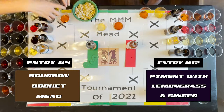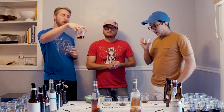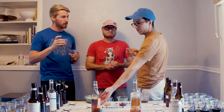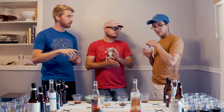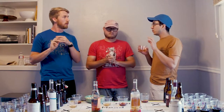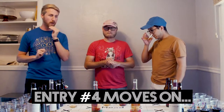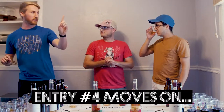I do think this one's good, but the flavor profile and the mixing is a little confusing to me. Stacked against this one, it's a little more direct, but this also is more complex. It's got a little more going on. I want this to be slightly drier and have a little more structure, and I think that could help it go in the right direction. I also think the ginger's way too much. The brightness, that has to be ginger. We'll find out. That's what the after show is about.